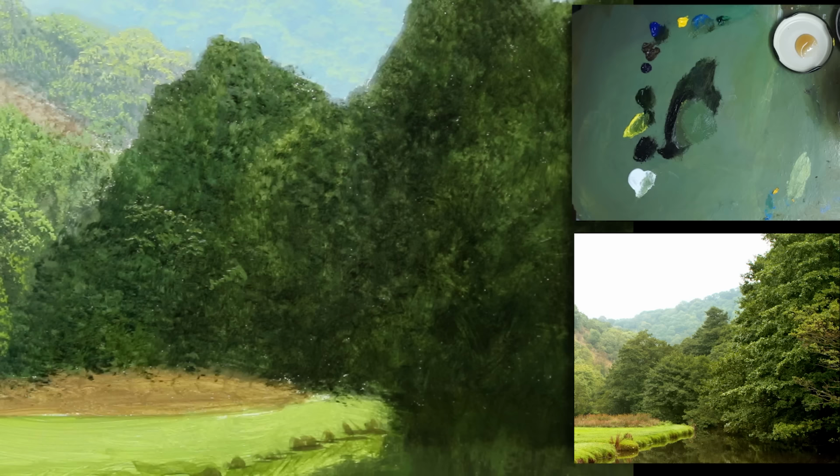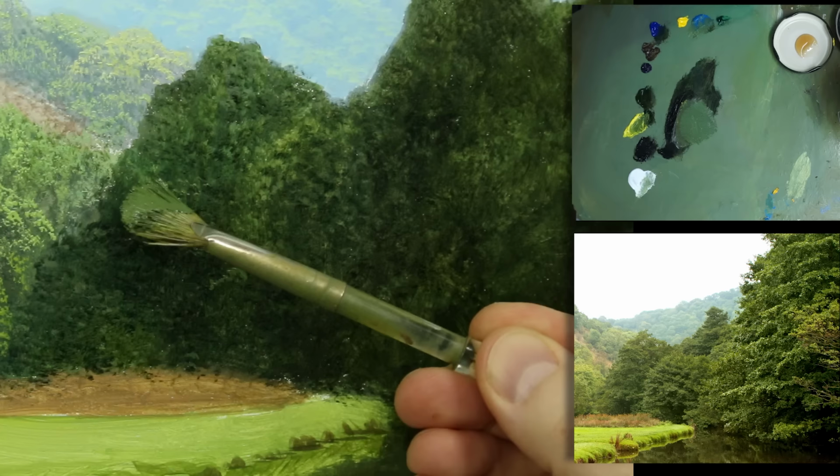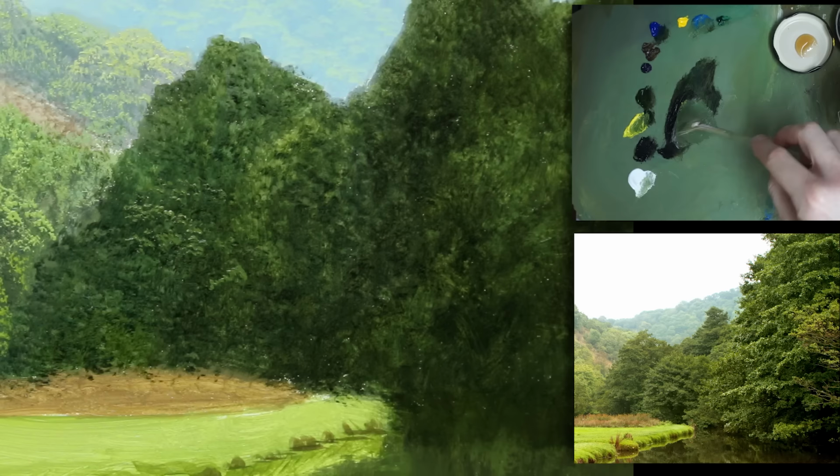And I'm picking the paint up, I'm mixing it by drawing the brush backwards like this, and then the last one I push against it, just enough to pick up some paint on the tip. And then put it on like that. So I'll need to continually adjust that colour as we go. And I think it could do with some lightening up.